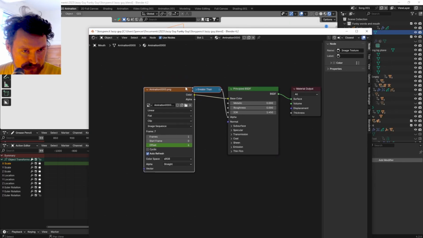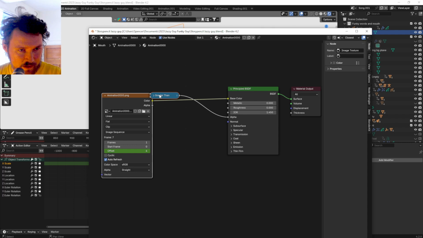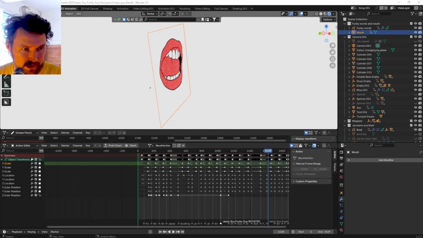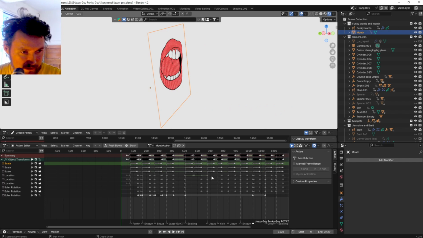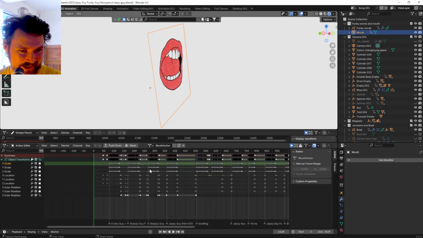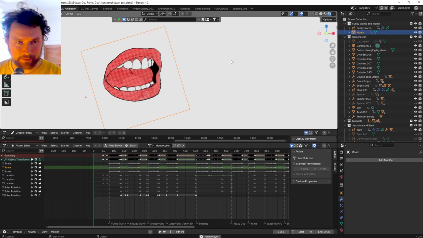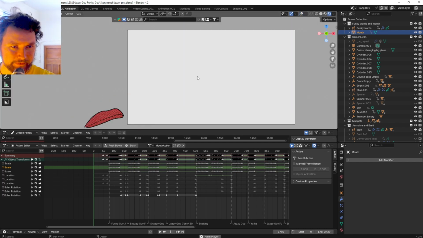It's an image sequence here, which is basically plugged into this material, which is what the plane's made out of. And then I've created an offset so that I can cycle between the different images, and then also added all these keyframes for the object's location, rotation, and scale, because it's moving in and out of the shot like that.